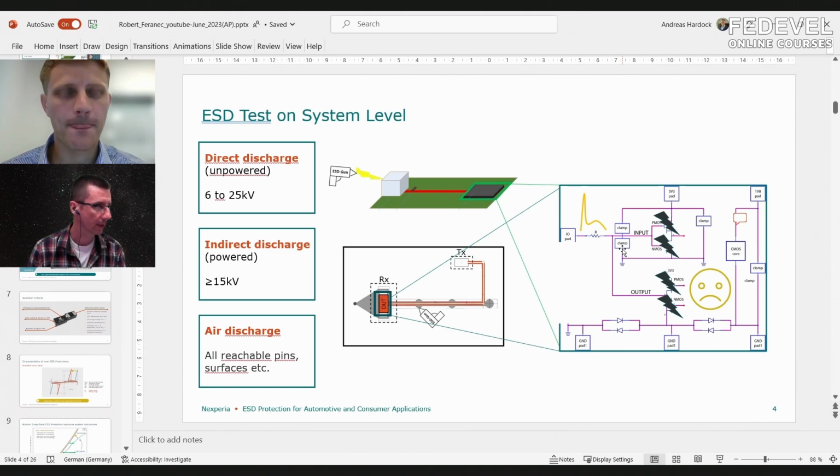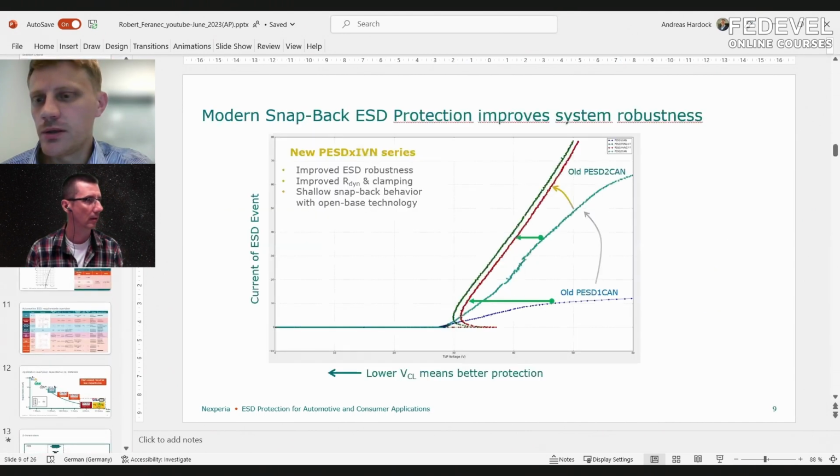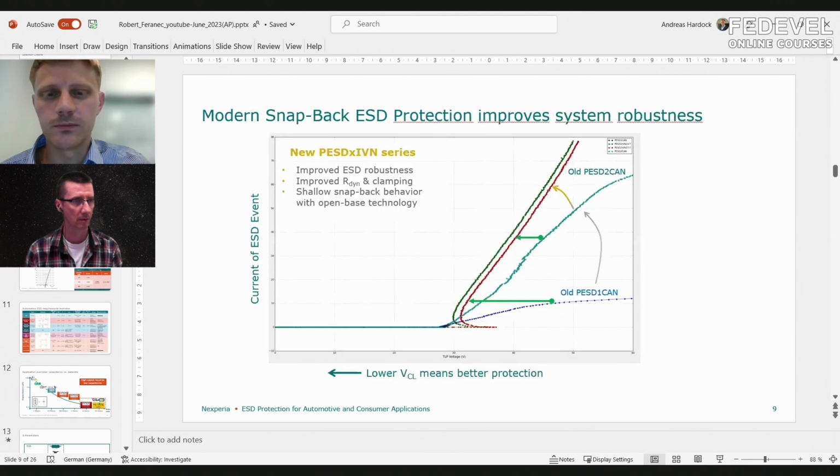What are the next slides we didn't talk about? Maybe this one. Just to show, since we talked about modern snapback devices, this is an example. We have some legacy devices which are 10, 20, 30 years old, and an evolution from there.